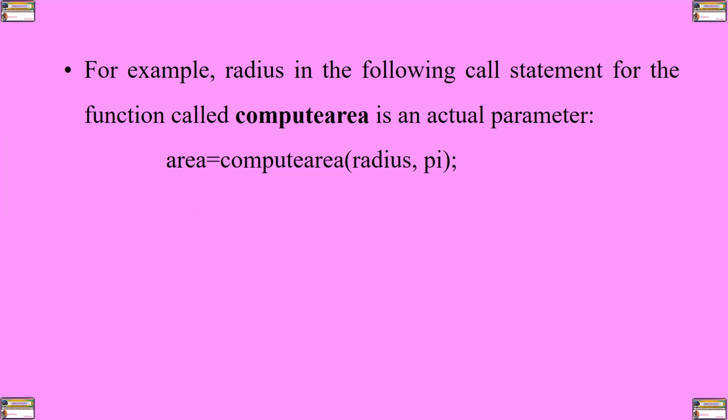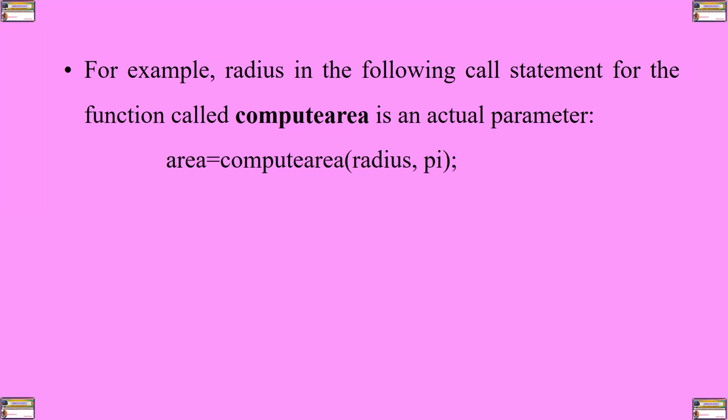The first value is supposed to be received by the first parameter, and that is the value for radius. The second value, which is the value of pi, is supposed to be received as a second value by the second parameter, in that order.